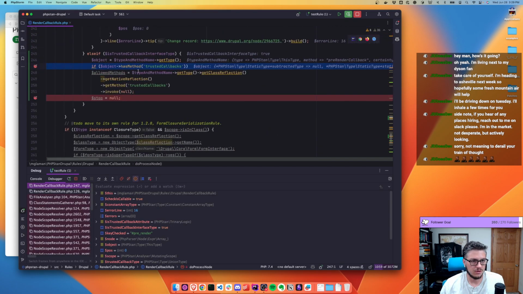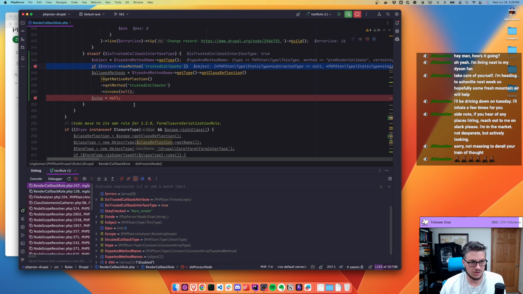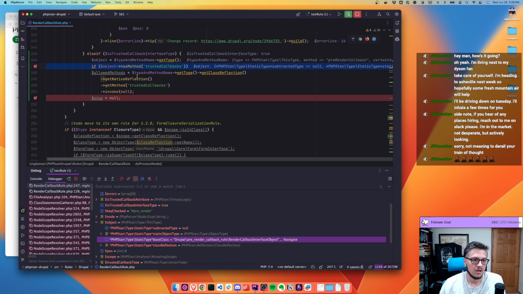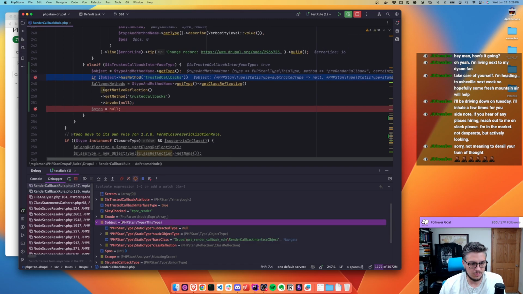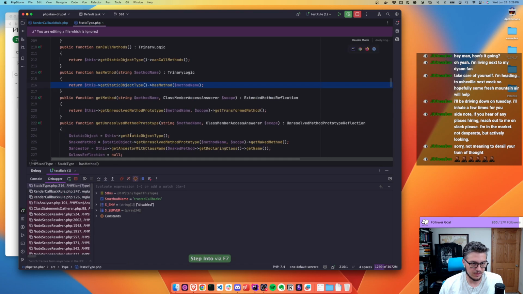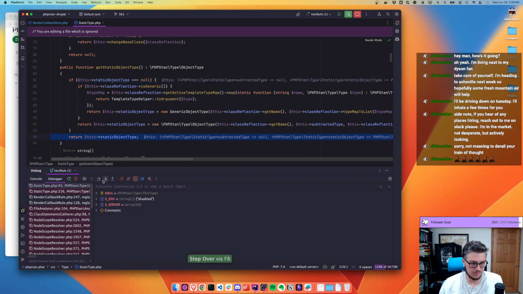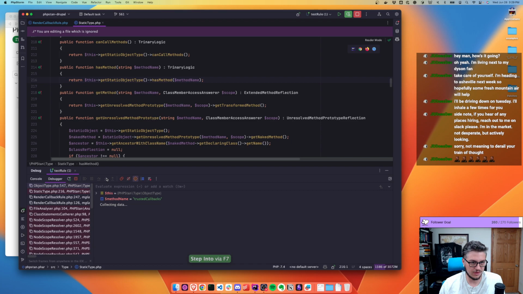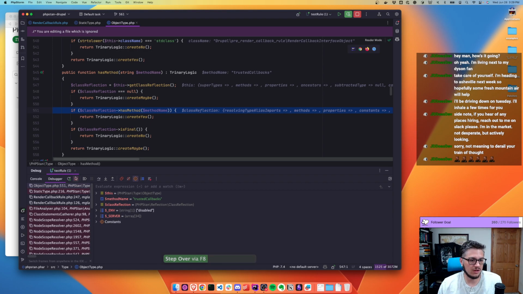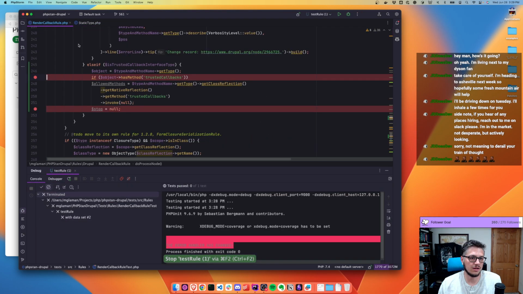All right. So key checked. Let's look at the object. This type for render callback interface object. Okay. So type, method, and name. I'm just going through the whole thing. Pre-render callback type. This type has method. Gets static object type. Has method. Class reflection. Oh, because it's a trinary logic. Ah, that's why.